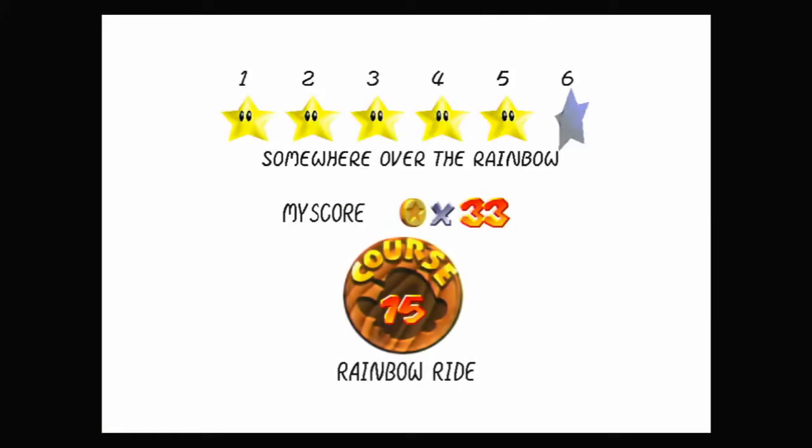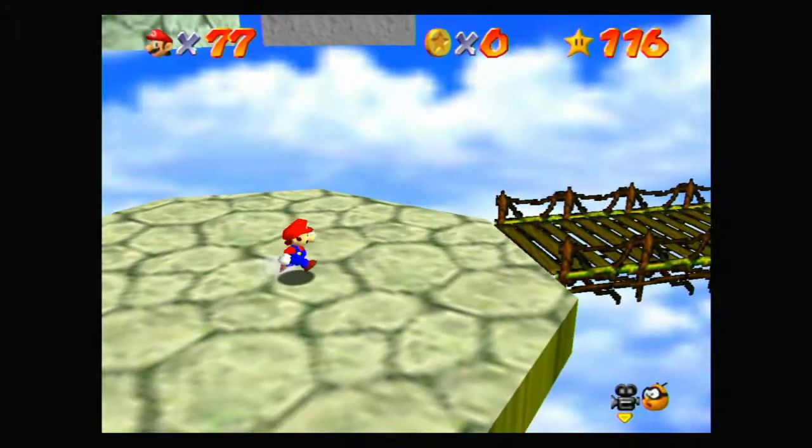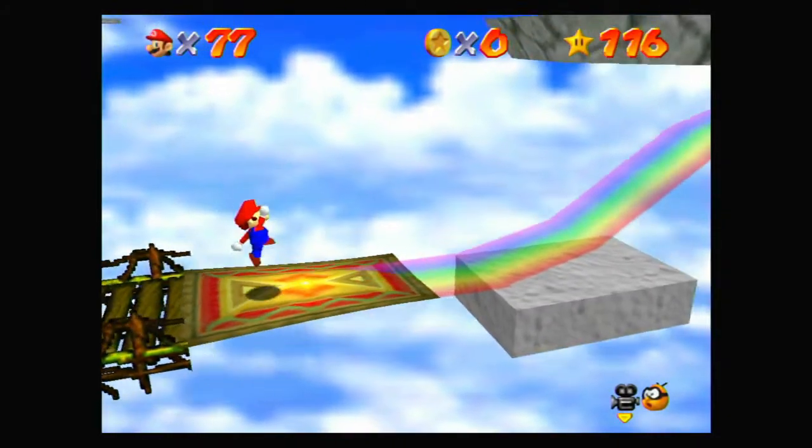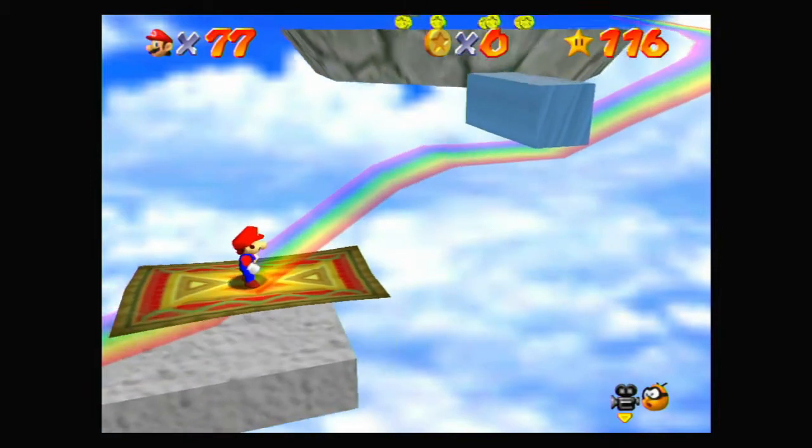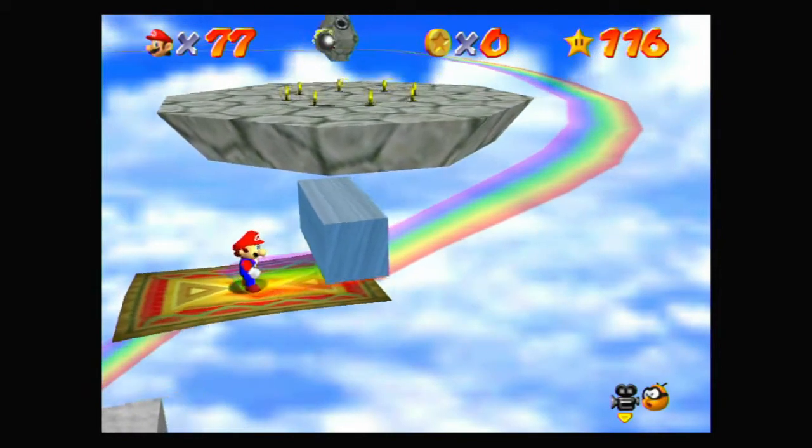We're pretty much almost done now with all the star collecting. So, starting off, we have star number 6 of Rainbow Ride, Somewhere Over the Rainbow. Except we also need the 100 coin star, which means I'm going to spend quite a while trying to get all of the coins that I possibly can. Which is going to be fun.